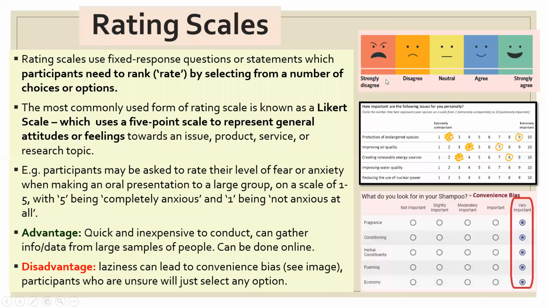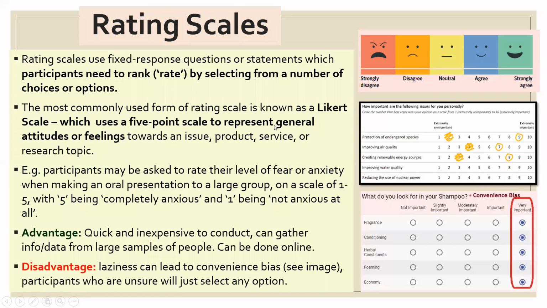Rating scales are simply scales where you rate something on a scale of 1 to 10 or 1 to 5, or from not important to most important, or strongly disagree to strongly agree. We've all probably done some form of rating scale one way or the other throughout our lives, either in surveys or in feedback sessions after a workshop, for example.